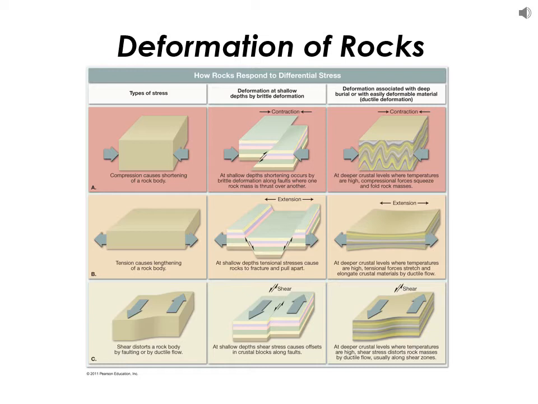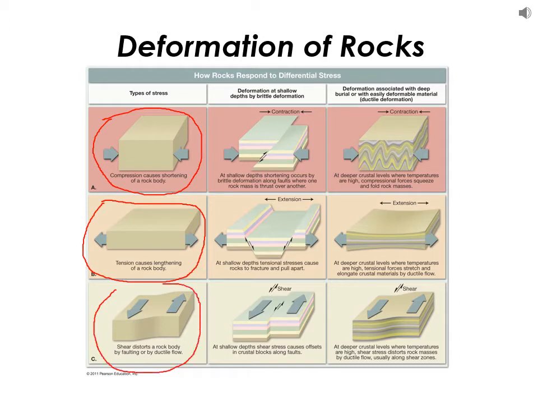Here on the left is the type of stress. Here is our compressional stress. We're pushing rocks together, shortening and thickening the Earth's crust. Down here we've got tensional stress, where we're pulling rocks apart and stretching and thinning the crust. And we have another kind of stress called shear stress. What shear stress does is put unequal stress on rocks in one direction. In this case, the rocks are moving this way and this way. And so it deforms them more or less horizontal to the surface of the Earth.